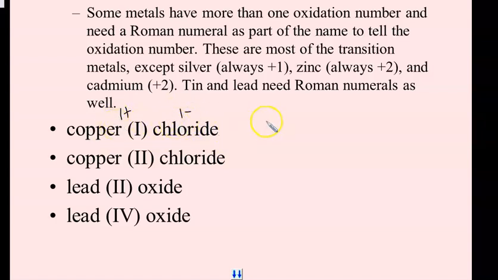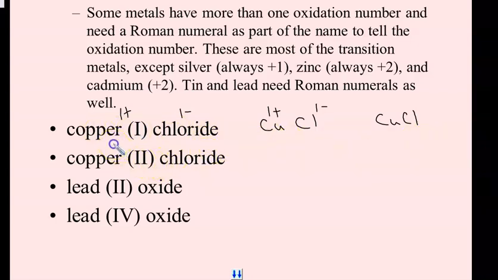So the formula for copper 1 ion, 1 and 1 cancel, is CuCl. That is copper Roman numeral 1 chloride. That's how we name it. Copper Roman numeral 1 chloride. So it's kind of like the formal name. Notice I don't have a Roman numeral in the formula. It's in the formal name. Just like some of you may be a first or a second or something in your name, you don't show up until you have the formal name. So the formal name, copper 1 chloride.